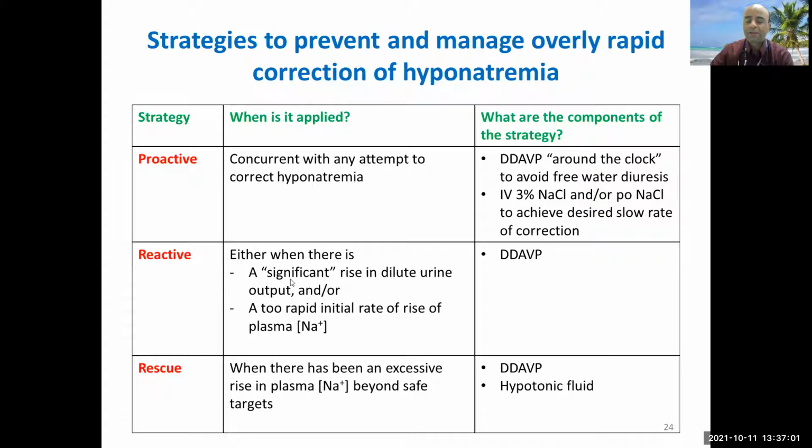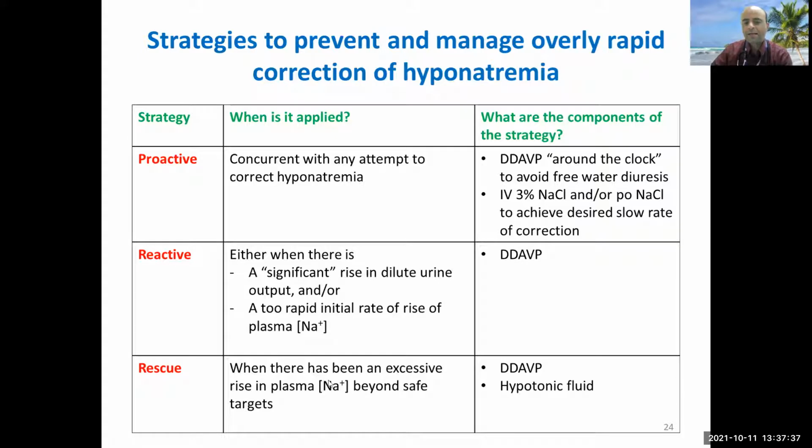This means your patient is already overcorrected, or you see diluted urine osmolarity. So I ask you to check urine osmolarity, urine lysis and the serum sodium. If the urine is diluted, urine osmolarity less than 100, less than 200, less than 150, with urine output, as I said before and I will repeat it, urine output more than 200 for 2 hours, or your sodium increases within 12 hours around 8 or more than 6, and your patient is high risk, you should intervene now by DDVB urgently.